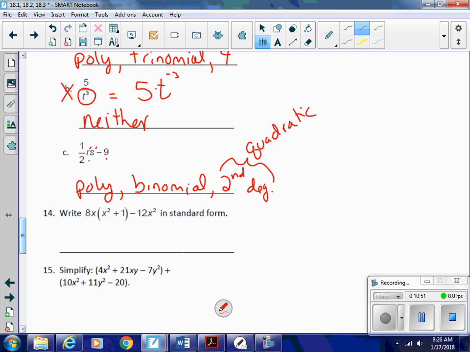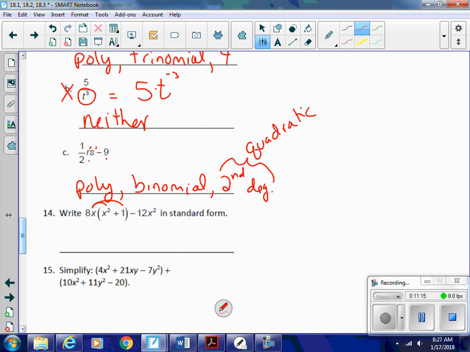So you should know that quadratic means it's of the second degree. And I think I've answered all of that one. Okay, number 14. They want us to write this in standard form. And actually, I see a little of module 18 in this problem, but I don't think that's going to bother you. You realize I could distribute this. That's the part that is module 18.